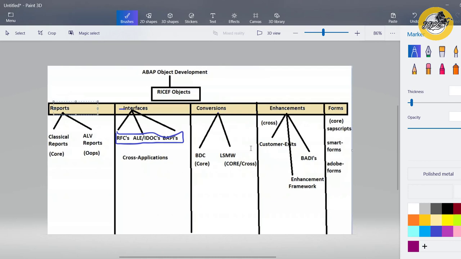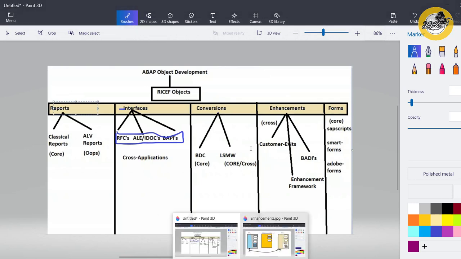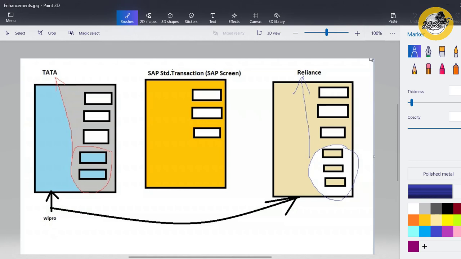enhancements. So coming to enhancements, for example, there are two companies. The first one is Tata and the second one is Reliance. For Tata there is one requirement, they want to create a screen. A screen is nothing but, if you see the login screen of any website, for example Facebook, in the login screen we get enter your username, enter your password and then a login button.